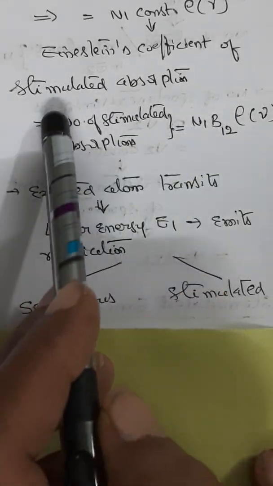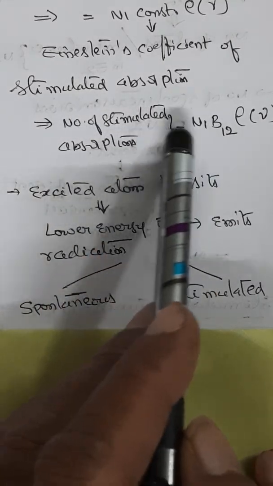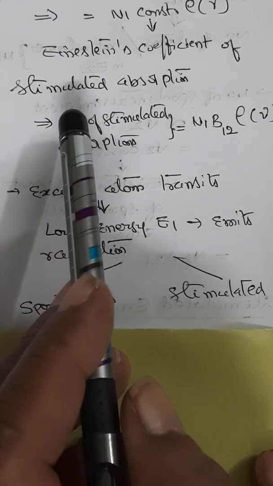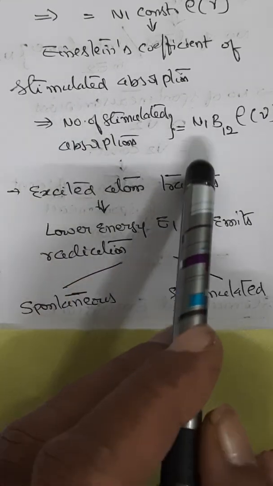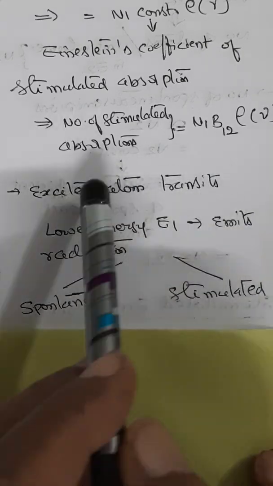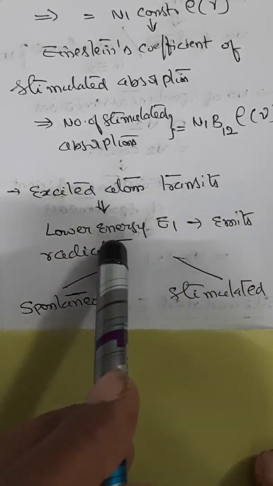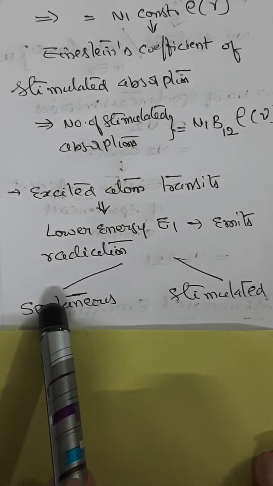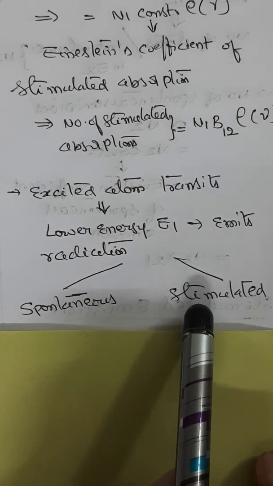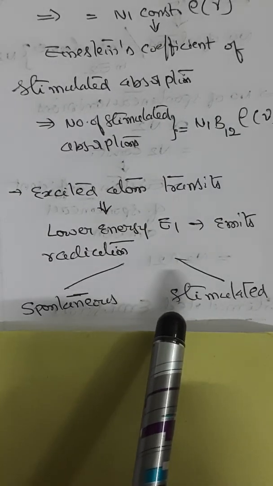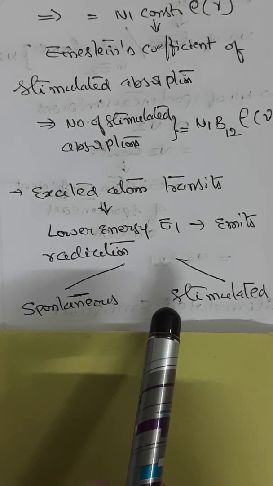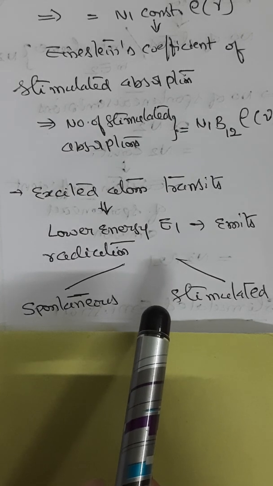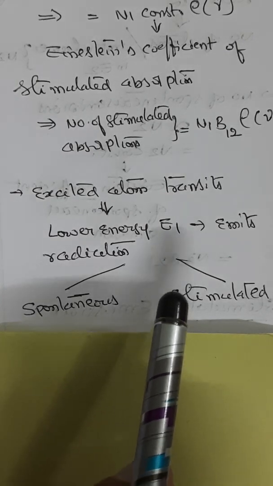Already we have seen stimulated absorption. So that absorbed photon has to come out. That means the atom from an excited state should come back to the normal state, that is, transition to the lower level energy by emitting out that radiation. That emitting-out process is again categorized into two processes, namely spontaneous emission and stimulated emission. If you recollect, I told you there are three processes distinctly. Absorption is only one type, that is stimulated absorption, whereas when it comes to emission, there is spontaneous emission as well as stimulated emission.